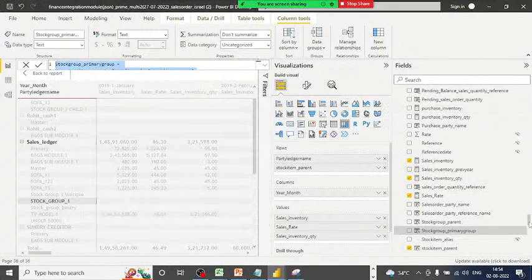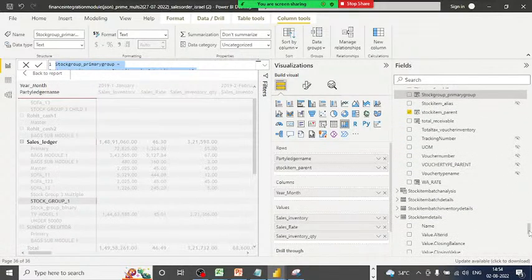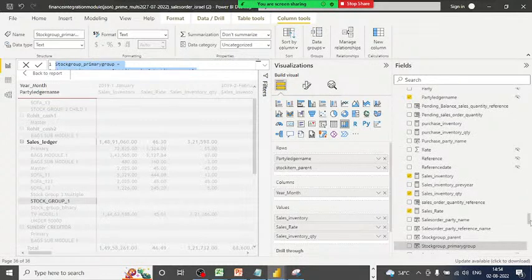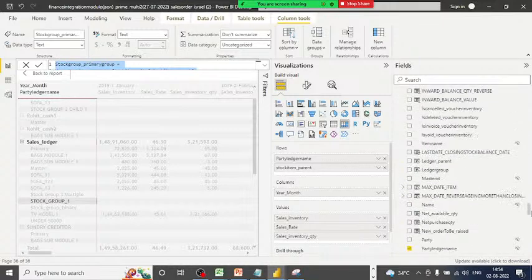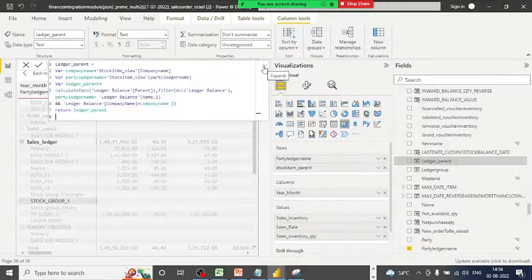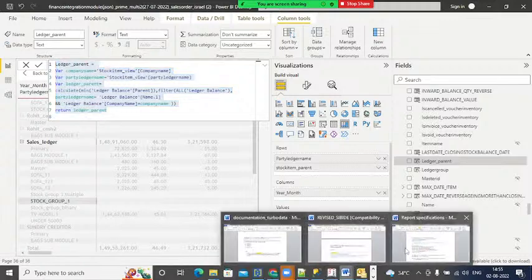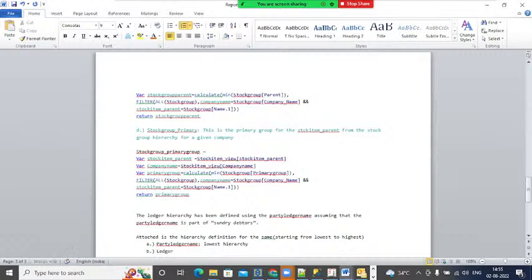Because I'm making it so simple that you just start with it and you get on with it. So ledger underscore parent is the party ledger name's parent.